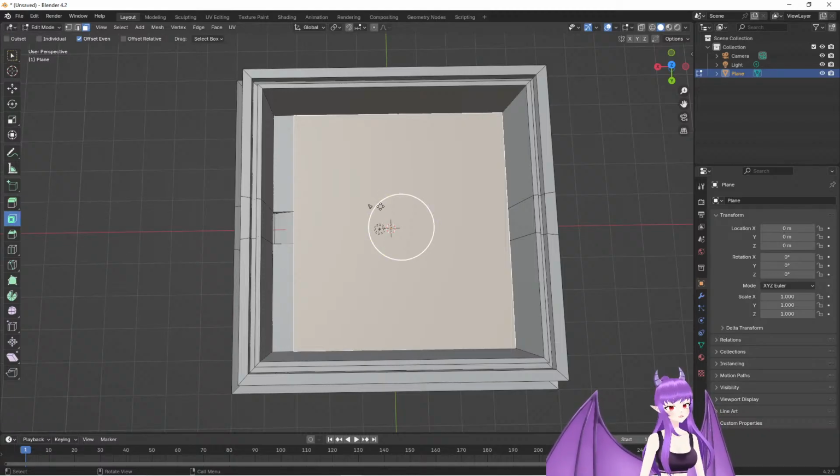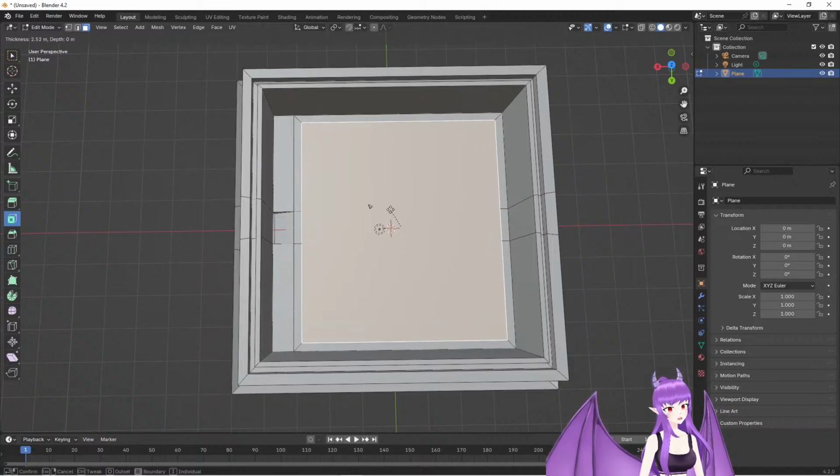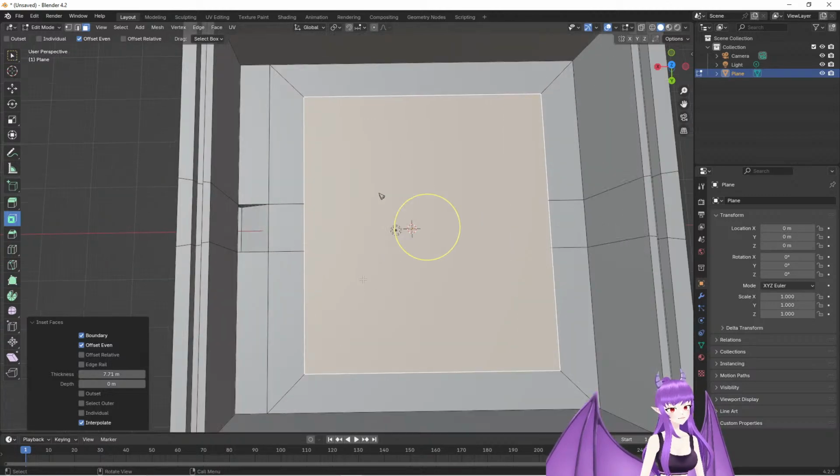Insert a face. It always behaves weirdly. There we go.